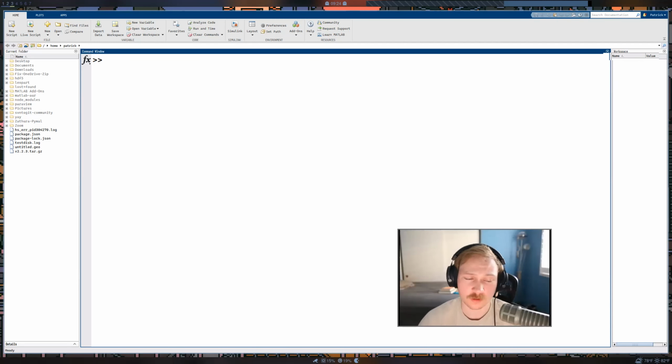So for dark mode, I'm going to do this real quick because we've already been going for about an hour now. The instructions for this are also on the slides that I have posted for today. If you want dark mode for MATLAB, this is what you're going to do. MATLAB themselves don't have anything built in for dark mode. I don't know why. It's 2021 and they still don't have that.